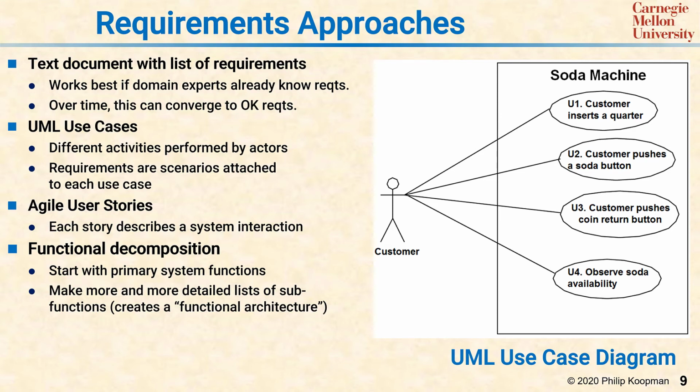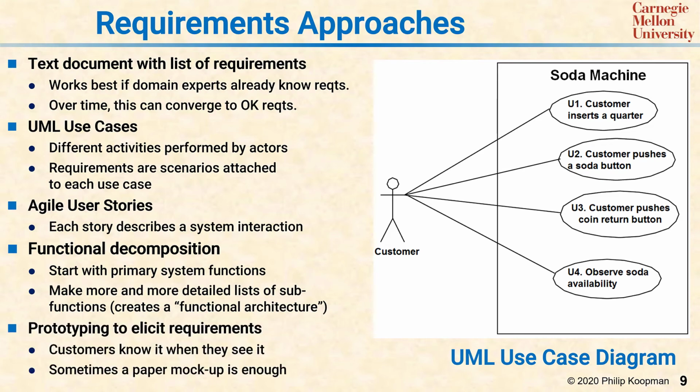There is a role to be played in prototyping with requirement solicitation. If you're building a new product, you probably do not know all the requirements up front. That does not mean dive into writing code. That means you have to do something to describe the requirements. On the first day, you might say the customers will know it when they see it. Well, okay, that may be true, but it's not time to start writing software. It's time to do paper mock-ups, focus groups, and so on, to try and get an idea of what system you're actually trying to build. Once you can distill that into at least a first set of requirements, then it's time to start developing, but not before.